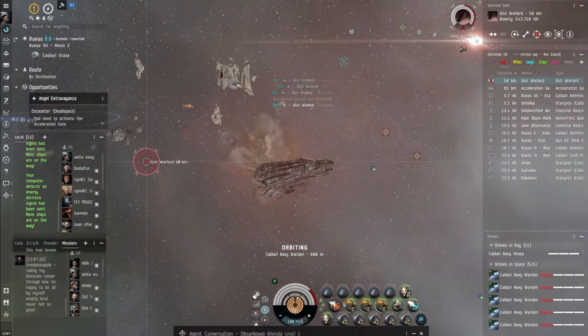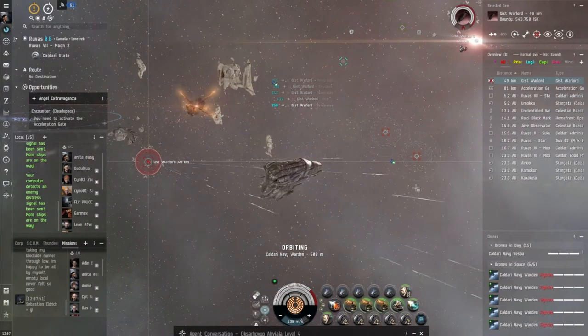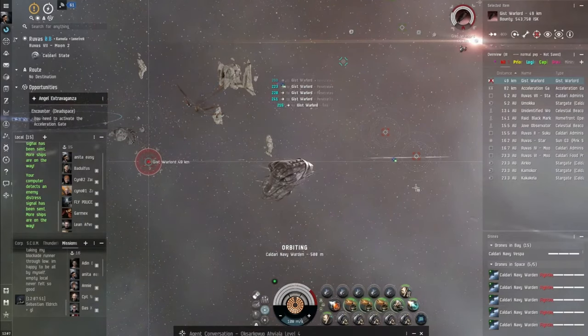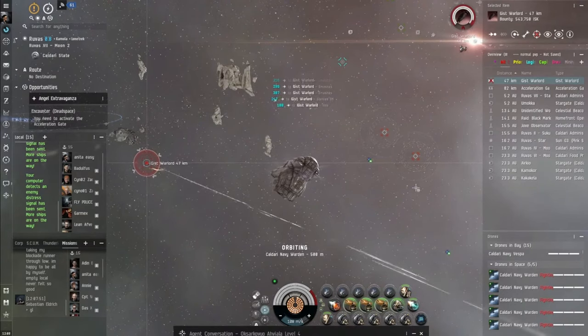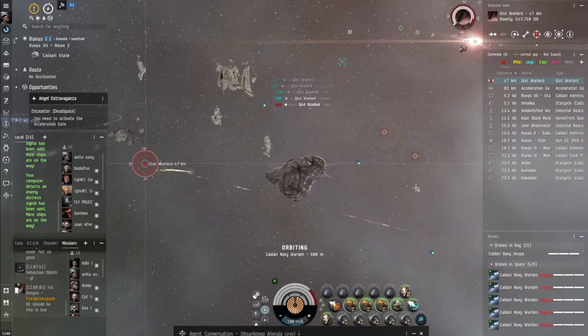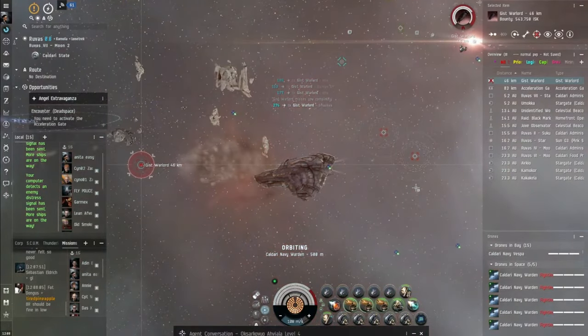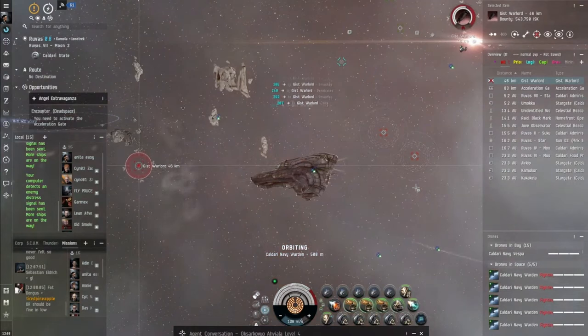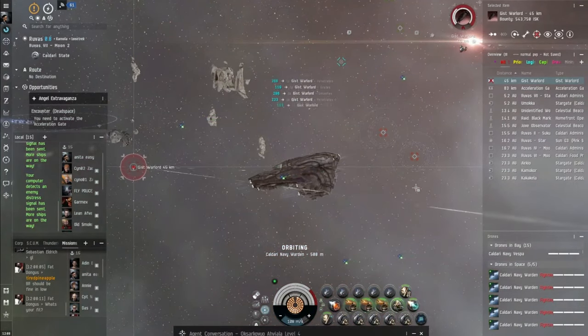So if it gets a little bit too hot for the Dommy, I'll scoop the drones, drop some wasps, and then just get the micro drive on for a bit and just orbit at, say, 100 or something like that, just to get your transversal up and get you out of trouble. It's all good stuff.